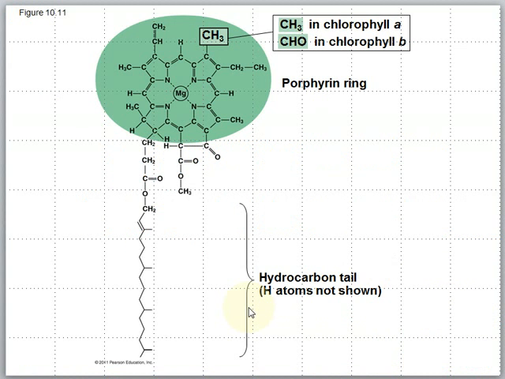Chlorophyll A and chlorophyll B are very, very similar as far as their chemical makeup. Really, the only difference is in one ring structure. In chlorophyll A, there's a CH3 unit here, and in chlorophyll B, there's a CHO. We don't have to memorize that. I just wanted to show you that that one change makes a difference in the color of the chlorophyll that we see with our eyes, and it makes a difference in the wavelength of light that it absorbs. So it's kind of odd that one tiny little change in a very complex molecule has such an effect. Don't have to memorize that. You would need to know chlorophyll A is the primary one, and then chlorophyll B and the carotenoids are what we call accessory pigments.